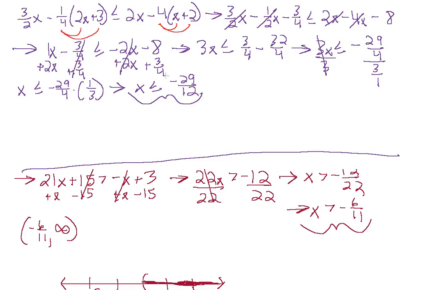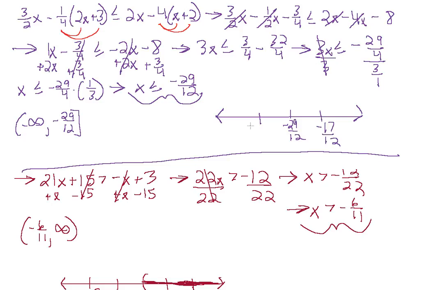So we're looking for all the numbers that are less than or equal to minus 29 over 12. So we're going to start out all the way over here in negative infinity, and we want all the numbers up to and including minus 29 over 12. So we're going to place a bracket here because that's part of the solution set. And we're running out of time here, so let's hurry up and see what our number line looks like. This goes out into negative infinity, this to positive infinity. We have negative 29/12 right in the middle. And let's just go ahead and write 1 point in each direction. Here we have minus 17 over 12, and this minus 41 over 12.